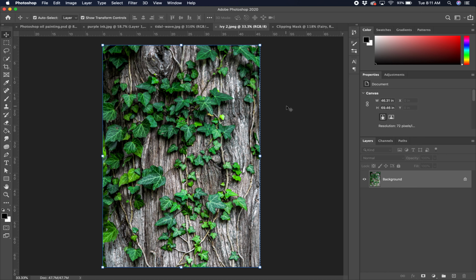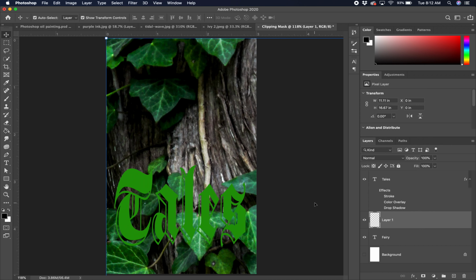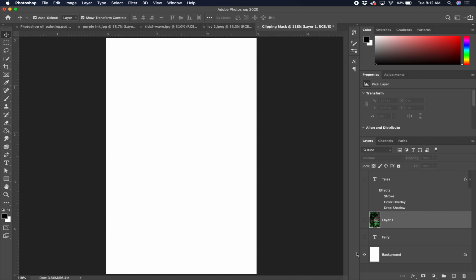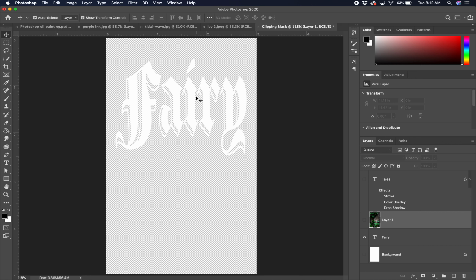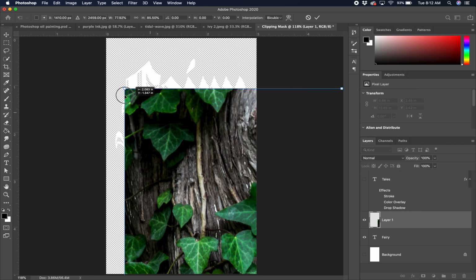Command C, back over here, and Command V. Now I want to point out, let's turn this one off just for right now. So we've got this type here. Turn off my background so you can see there. Got the word fairy right here, and then right over top of it I've got my image that I want to fill in there. We'll go ahead and resize that down.